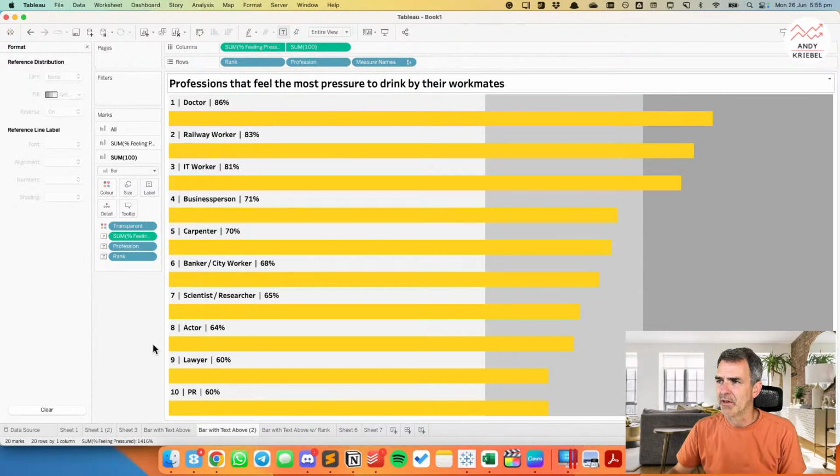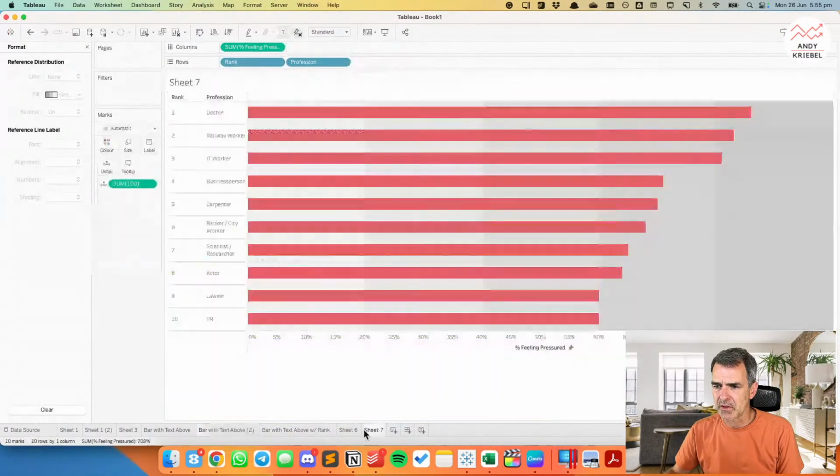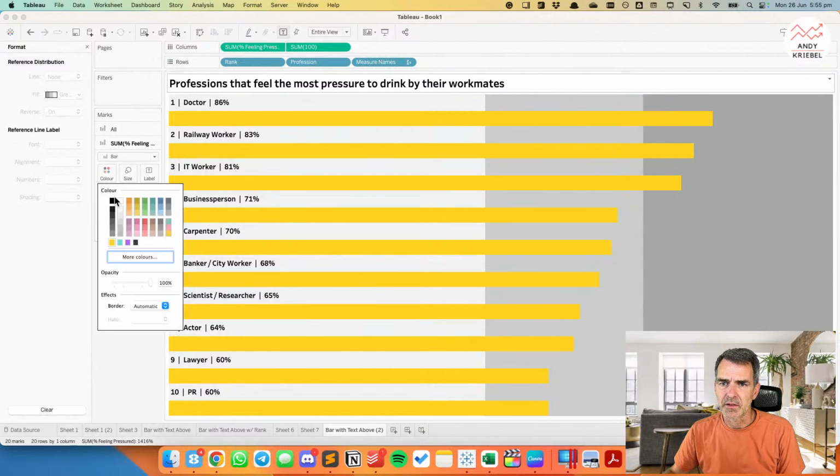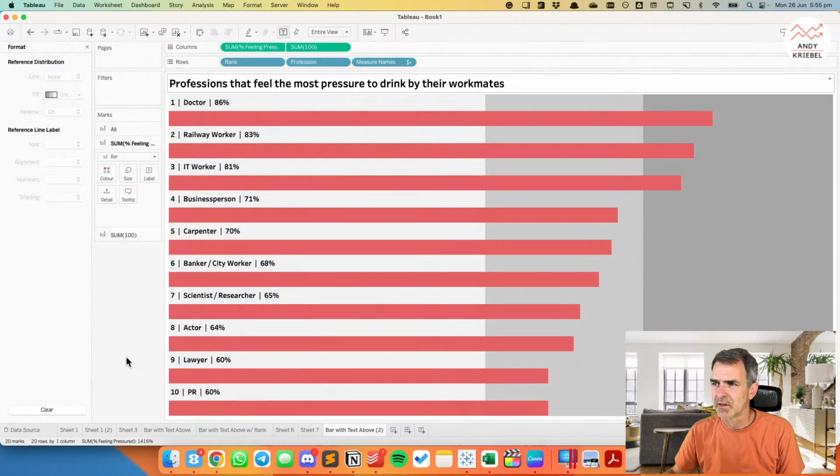I'm just trying to get it where I have the bar above again. So let's see. I think I like the red color. Something like that.